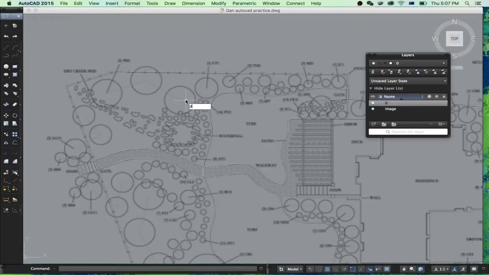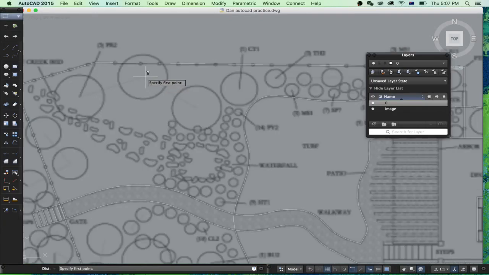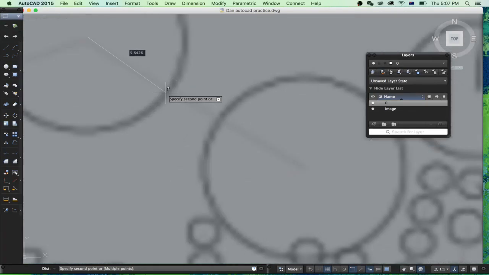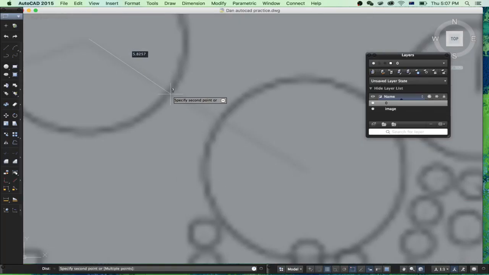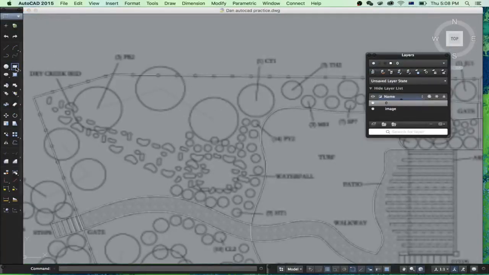I could go DI for distance, and that's the center point, so I could measure the radius. So I use the distance to measure the radius. In this drawing we're just practicing, so we don't have to be too technical, but when you are doing your drawing it should be more precise next week. But the radius we could say is, let's just say 5.6. So I've got escape. Now I'm going to get a circle, and I'm going to select a circle and go 5.6. Okay, then I select the circle and I go move.